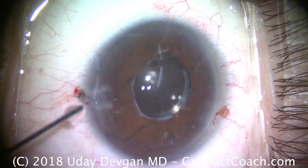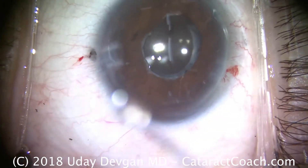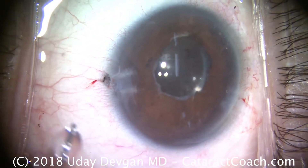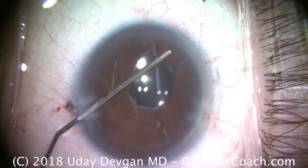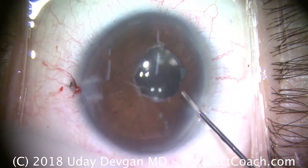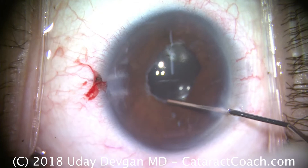We can do more — the pupil is looking pretty good right now. Now we're putting in some miochol to bring the pupil down. Let's see how small we can get the pupil and whether it comes down reasonably symmetrically. I'm placing it in the iris tissue — I really want it to have its effect right there. Going from both sides: this is the advantage of using both right hand and left hand, and also the advantage of having those two paracentesis incisions on opposite sides. The pupil looks pretty good but it's not beautifully centered. This tells me we're going to need to put a suture in. That nasal iris — the top of your screen — is the weakest, and that's the iris that's going to need at least one suture.